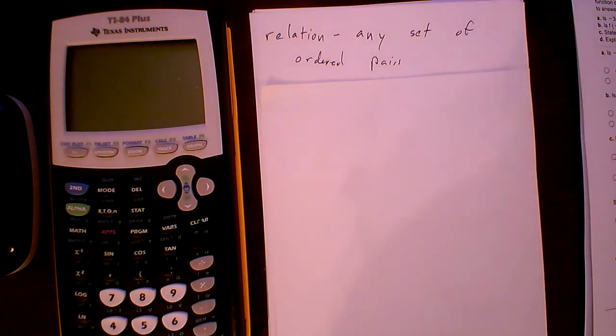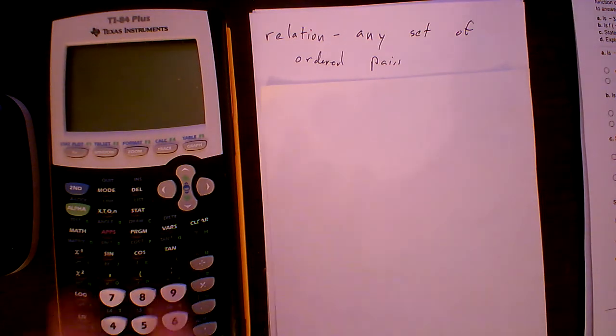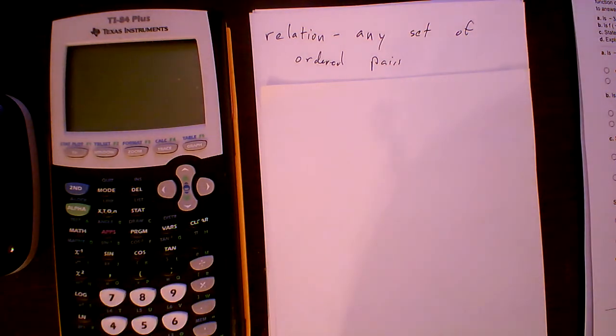You'll notice I have this set up here where I have my graphing calculator over here. I'm not really going to use that in this first lesson because it's more about an introduction to very important concepts we're going to talk about throughout the course. So I'm going to do some vocabulary first to get started, and then we'll use that vocabulary in some ways that will be handy for the entire rest of the course.